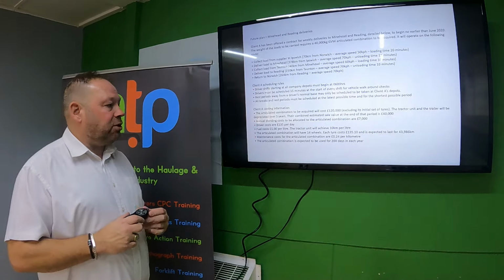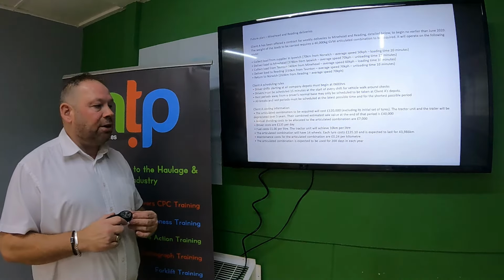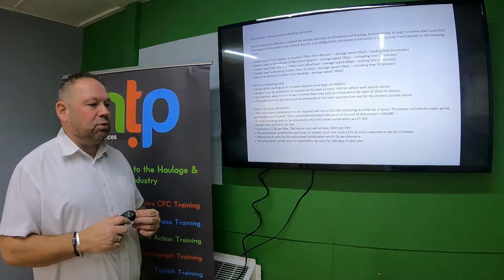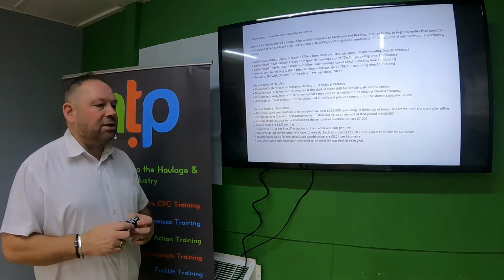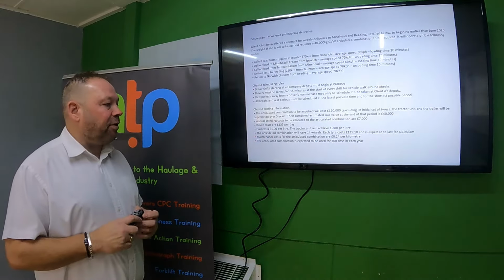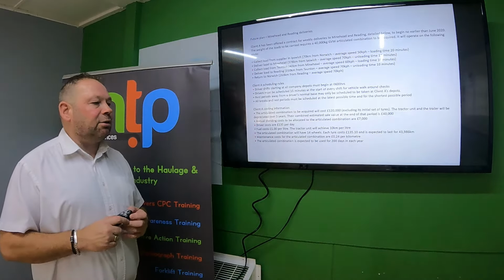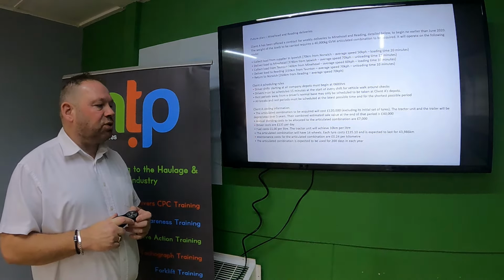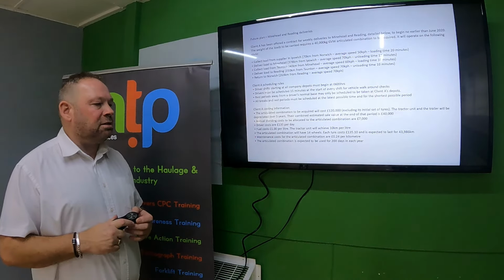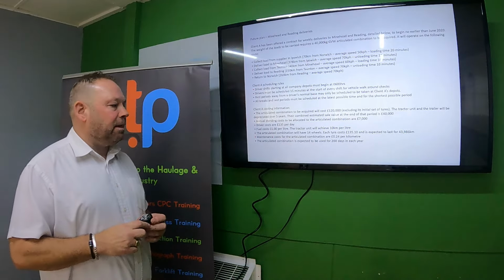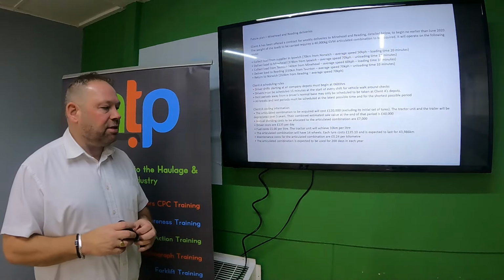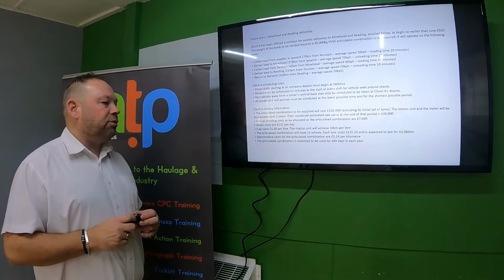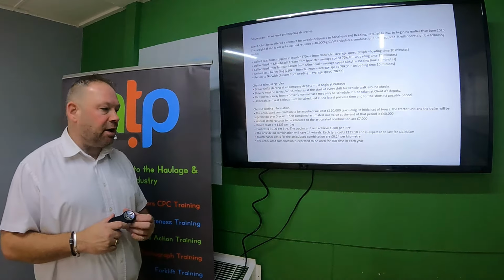Client A costing information. The articulated combination will be acquired, which will cost £120,000, excluding its initial set of tyres. The tractor unit and the trailer will be depreciated over 5 years. Their combined estimated sale value at the end of that period is £40,000. Annual standing costs to be allocated to the articulated combination are £7,000. Driver costs are £135 per day. Fuel costs £1 per litre. The tractor unit will achieve 10 kilometres per litre.